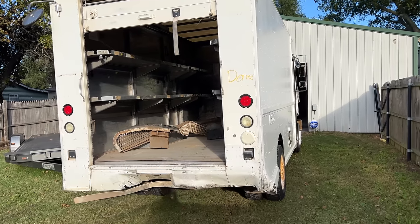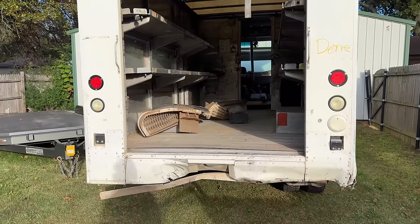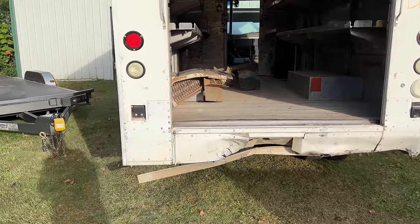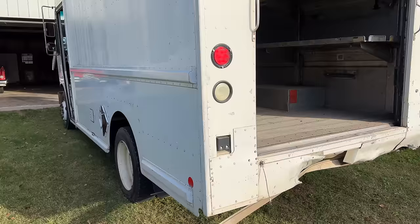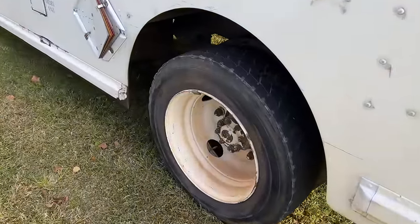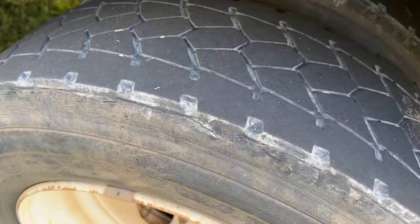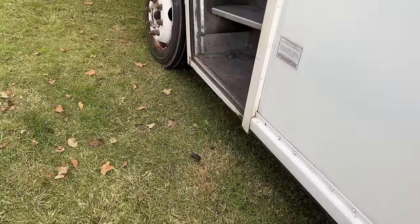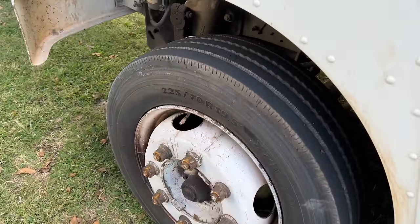All right, so now we're waiting on a couple things. That back end does look kind of bad, doesn't it? I think we'll be able to put something back there, make it look a lot better. I really do. At least the door still works. It didn't seem to affect anything else. Like I said, good tires. It runs and drives great. Tire tread back here is probably running a little thin, but you know, not too bad. Steer tires are in excellent shape, really nice.